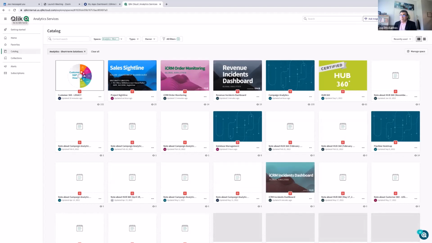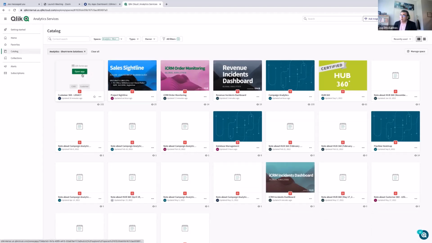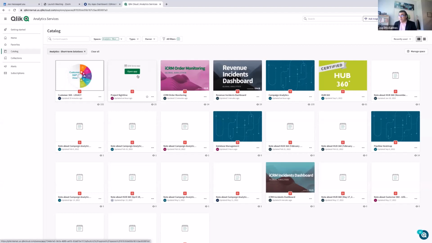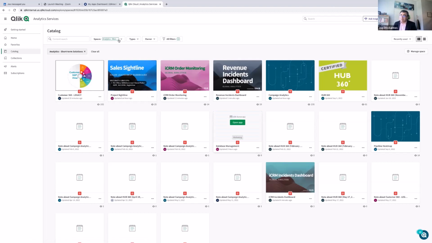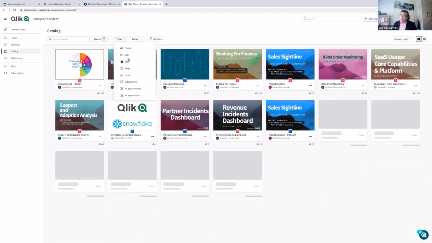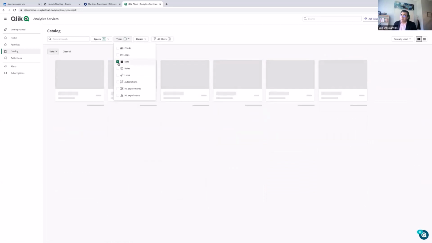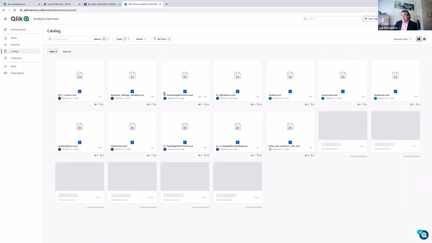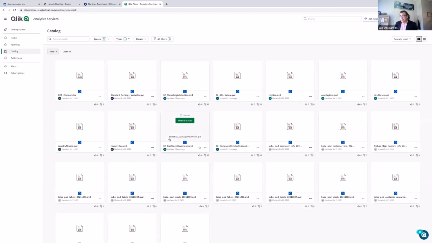Now, with respect to the catalog itself, what you have here is, these are analytic applications. So we think about data products being divided into a number of categories. You can have analytics products. You just saw one of our analytics products. You also have some things around how sales is performing, how the incidents are going, all these different things. But you can also have data products, right? So we've been able to put some data products into the catalog.